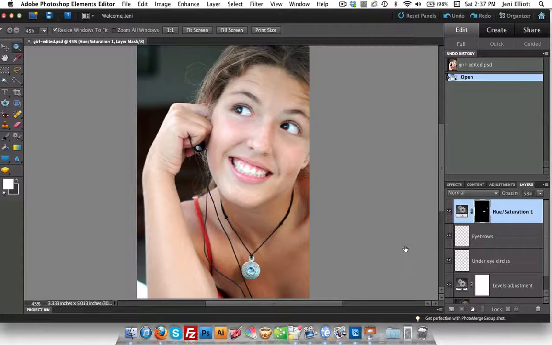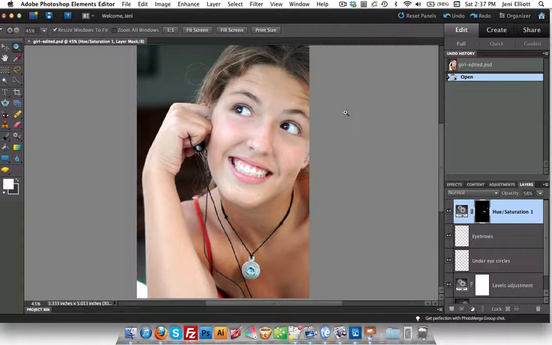Now, what sharpening does is it helps to crisp up any areas of high contrast. You'll notice especially around the darker parts like her eyes, eyebrows, hair. Any of the high contrast areas are what the sharpening is going to affect. And it's really going to make your photos pop on screen.